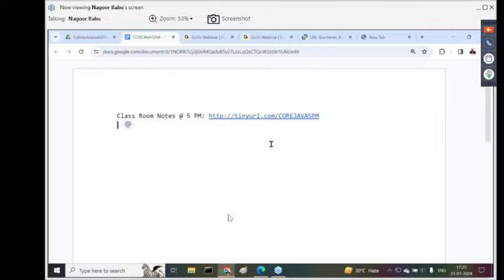Daily, I'm going to type notes inside the classes. Then every day's classroom notes we are able to get in the same link. What we have to do, either on mobile or on our system, whatever it may be, is copy this link into the browser. Automatically, we are able to get a document. What document? Core Java 5 p.m. document. Just open it. Then automatically we are able to see the content. That's one thing I'm telling you.